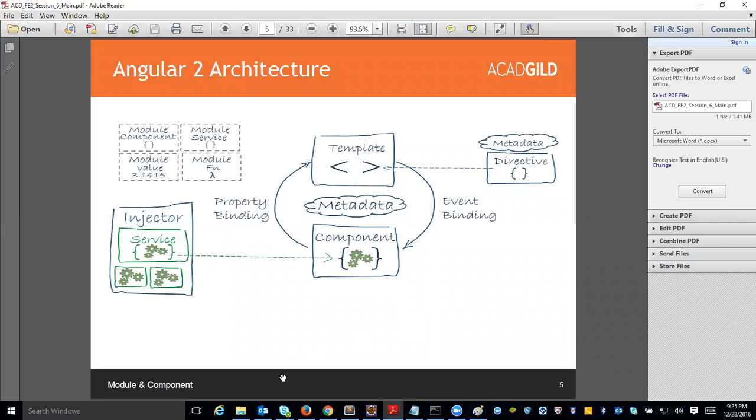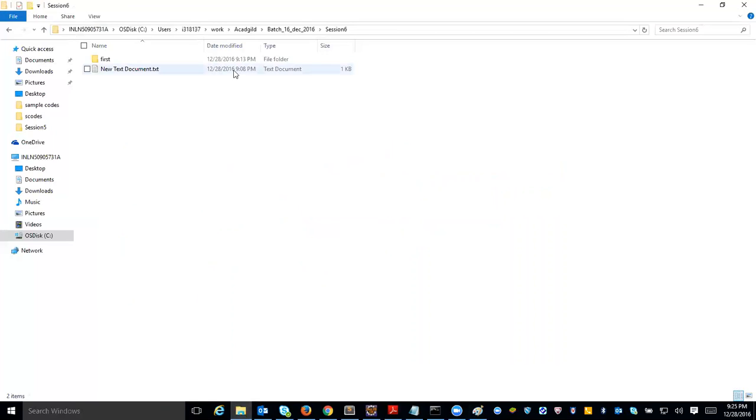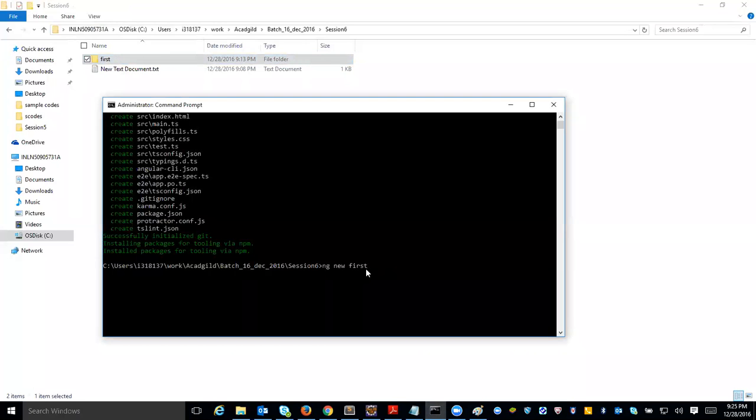All right, so let's see the folder structure now. You can see here I got one folder whose name is first, because I gave the command ng new first. When I wrote this, it created one folder, or a project, with the same name, first.